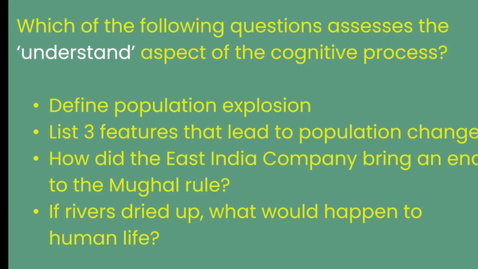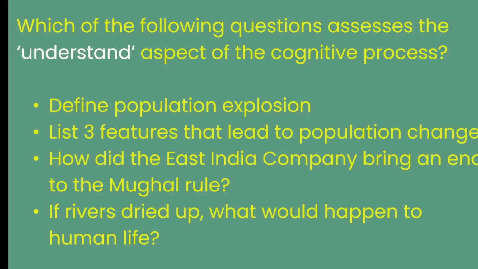How did the East India Company bring an end to the Mughal rule? So based on facts, you'll have to figure out how East India Company brought an end to the Mughal rule. This is an understanding question. Now, if rivers dried up, what would happen to human life? Now, if you think about it, this is actually an analysis question.